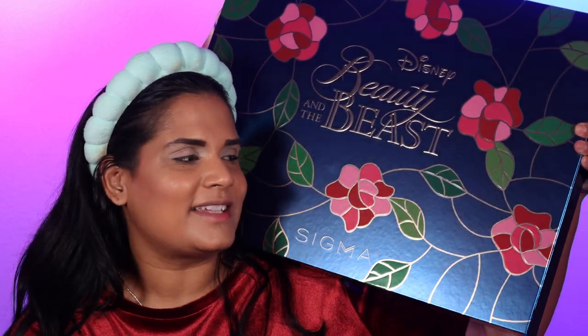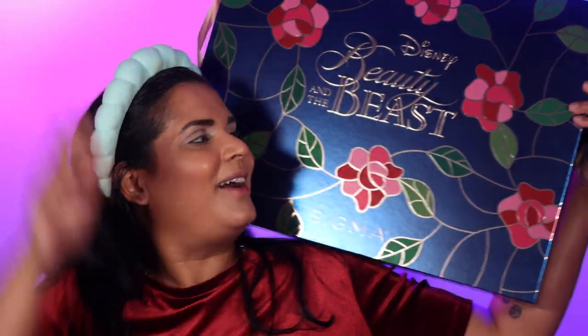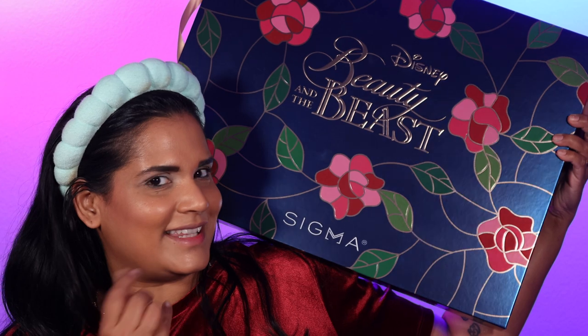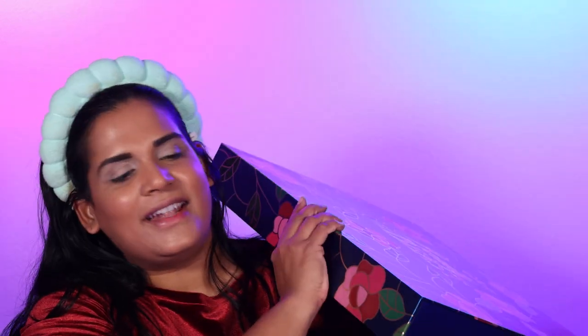Let's go ahead and grab it — it's really big, so brace yourself. I tried to do close-ups, so I will insert them as I go along. How cute — should I just make this my background for the video? How gorgeous. I think this is my favorite Disney box that they've done. I have my Cinderella box still, I have my Alice box. You're gonna have to pull those out of my cold dead hands, but let's go ahead and dive into it.